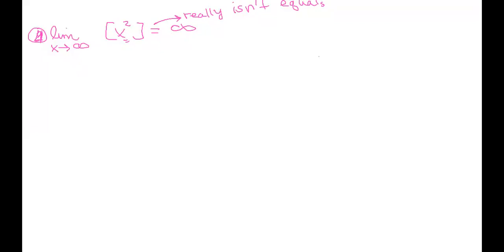Now, let's change it up a little bit. Let's say I take, well, I'm not changing it up really. I'm going to change it up in the next one. The limit as x approaches negative infinity of x squared. Well, if I take negative 2 and square it, it's positive 4. If I take negative 10 and square it, it's positive 100. If I take negative any giant number and square it, it's still going to be positive. So your answer is still, it goes to infinity.